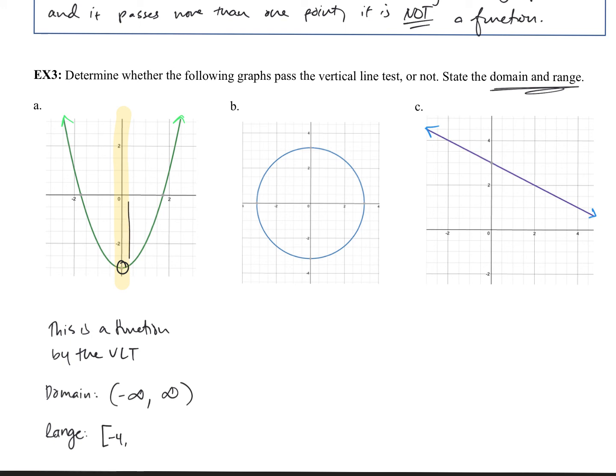And then my y values go up, up, up, up, up. How high do they go? Well, those arrowheads indicate they're going up. So that's going to go all the way up to the biggest number in the world, which is, well, we don't know, so we call it infinity.